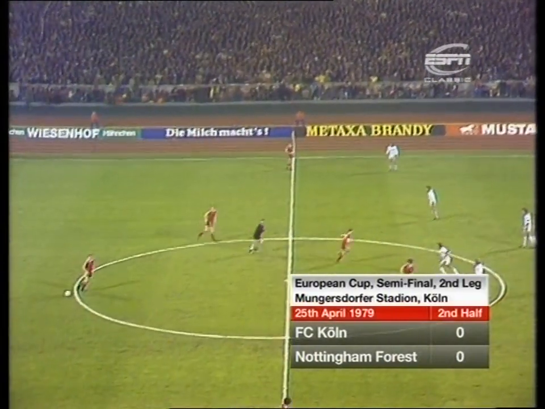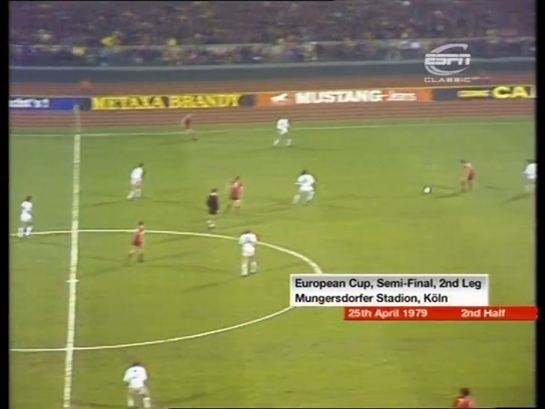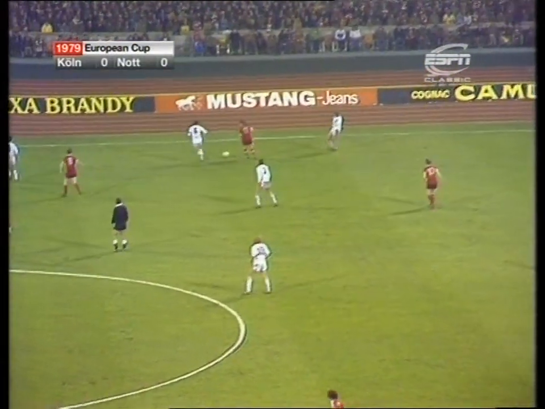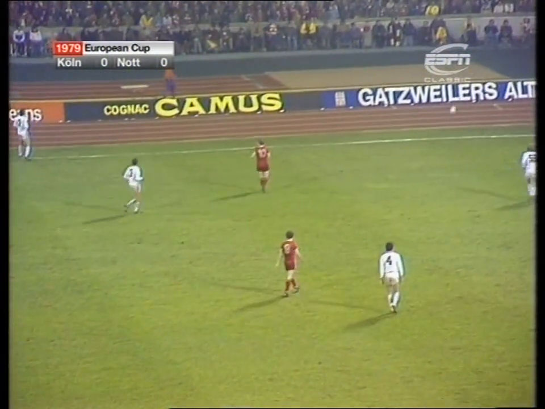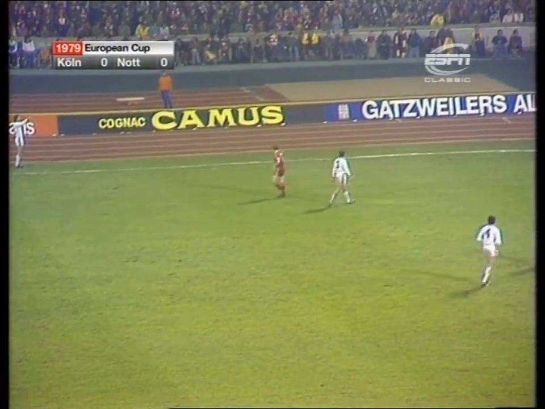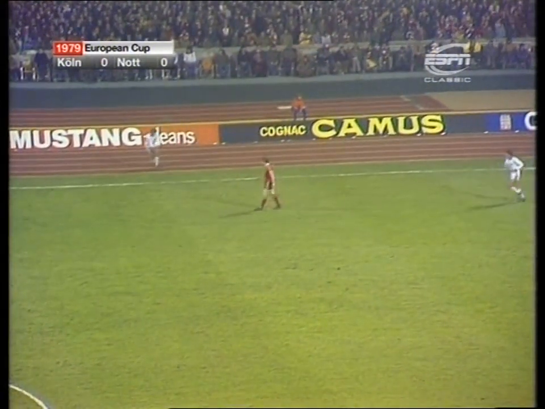So away you go, Nottingham Forest in the second half, attacking the goal to our right against the side who have been beaten three times at home this season, Koln. They've lost to Eintracht Frankfurt, they've lost to Hamburg, and they've lost to Stuttgart. All sides up at the top of the table. Talking of the top of the Bundesliga, Stuttgart lead from Kevin Keegan's side, Hamburg, who are a point behind with a game in hand.